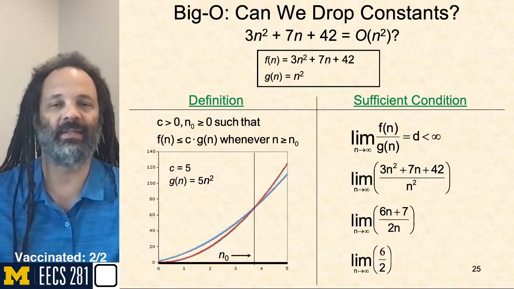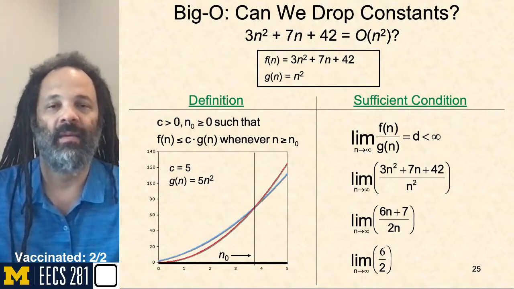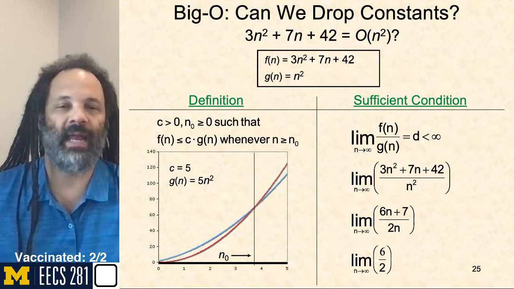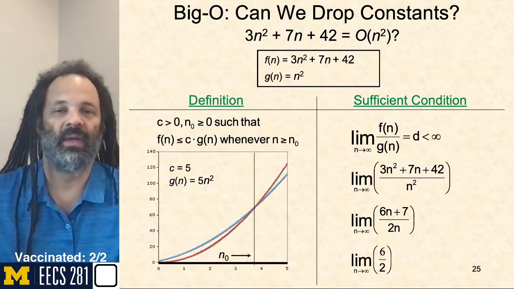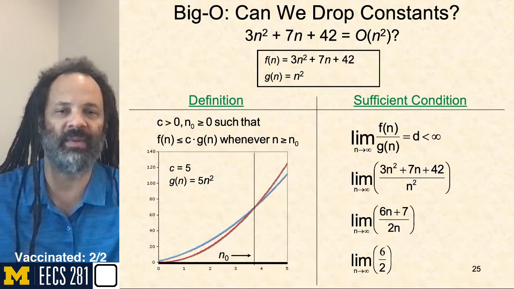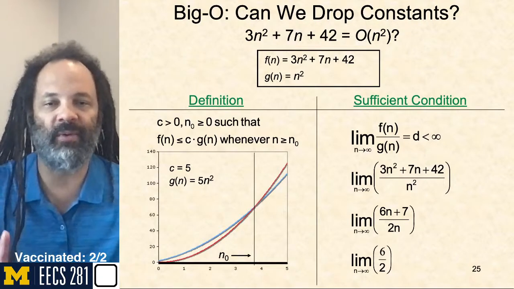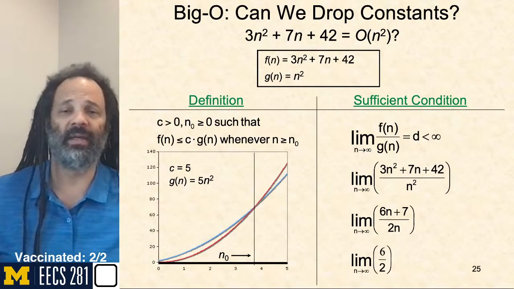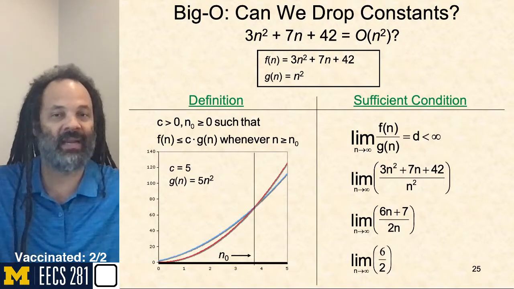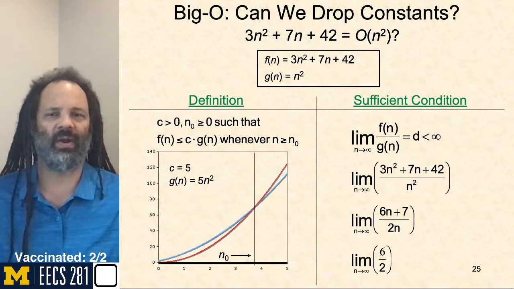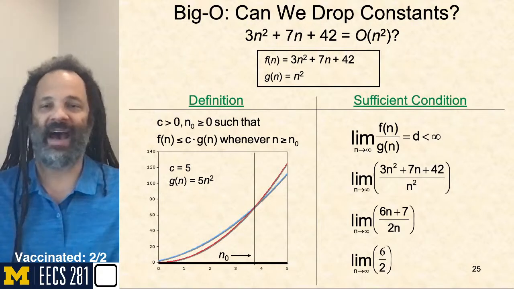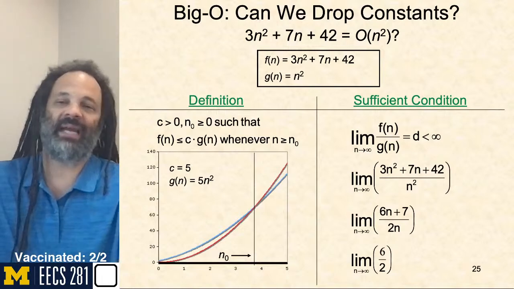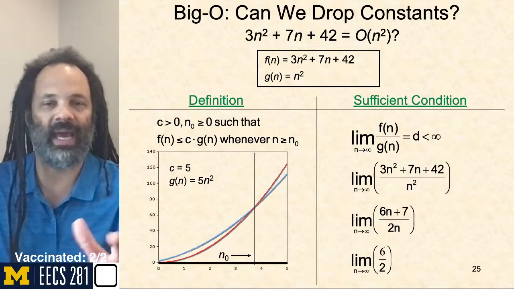Why do we drop our constants? I alluded to this earlier. I could say something like f of n with 3n squared plus 7n plus 42, is that big O of n squared? Well, 3n squared seems like it's always going to be bigger than n squared, doesn't it? But remember that we get to put that c in there. I can pick any c I want and multiply it by g of n and say, well, is that going to be bigger than 3n squared? You say, well, sure. What if I just pick like 5? 5 for c says, is 3n squared bigger than 5n squared? You're like, no. Okay, but wait, there's more.